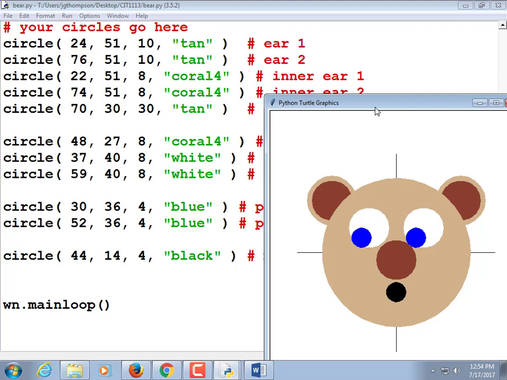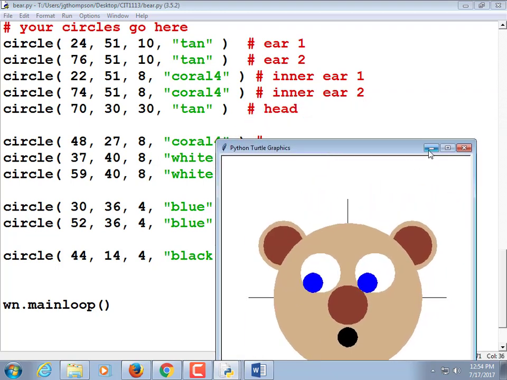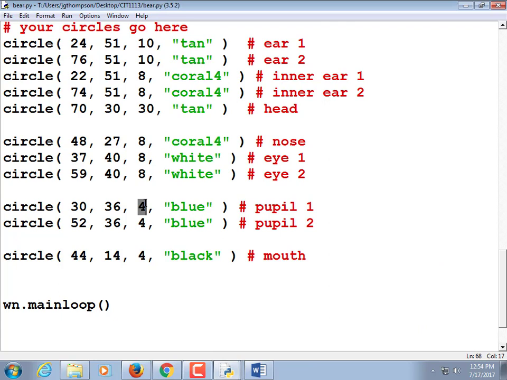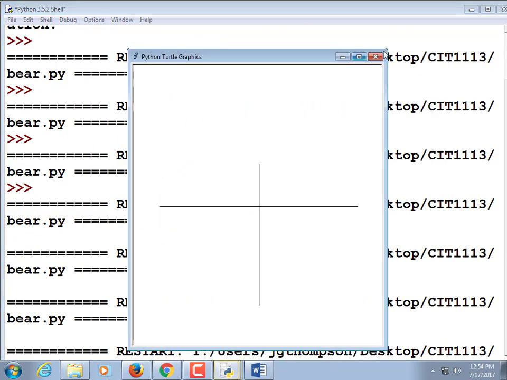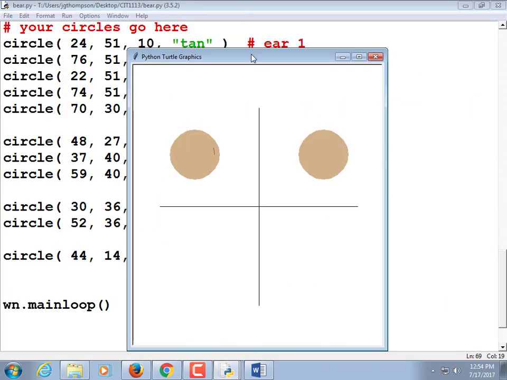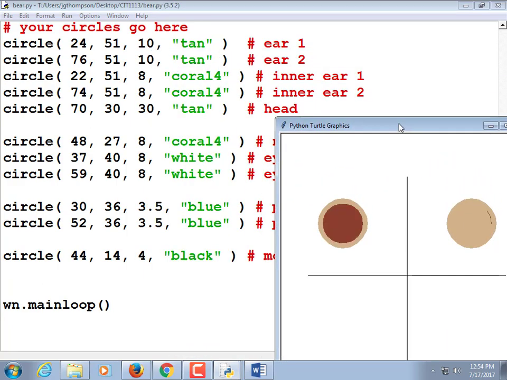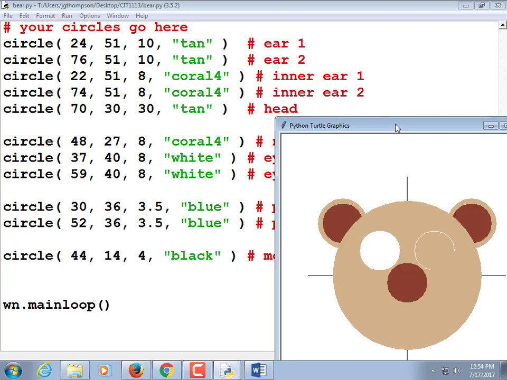Good enough. It looks like I didn't quite choose the same radiuses, maybe a partial radius of 7.5 on something would have been nice, and 3.5, whatever. But that's close enough, I think. And yours will probably look different if you weren't copying my precise values. If you did, that's okay. A little bit better.